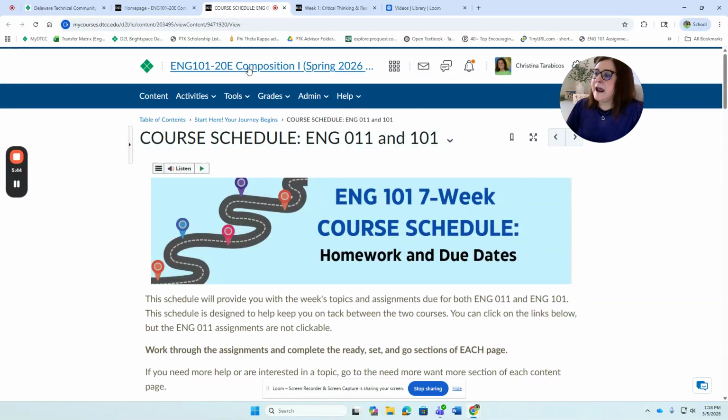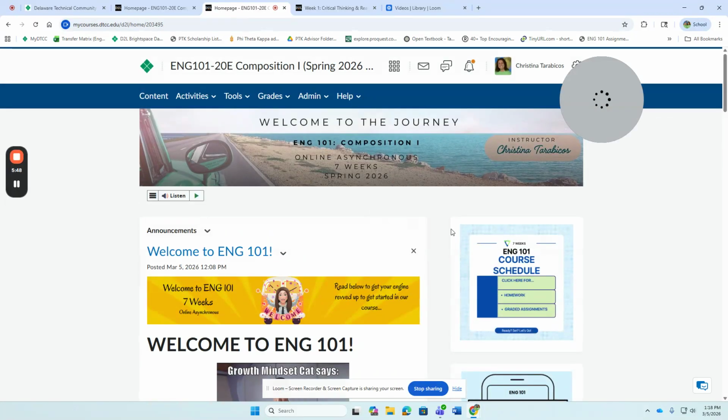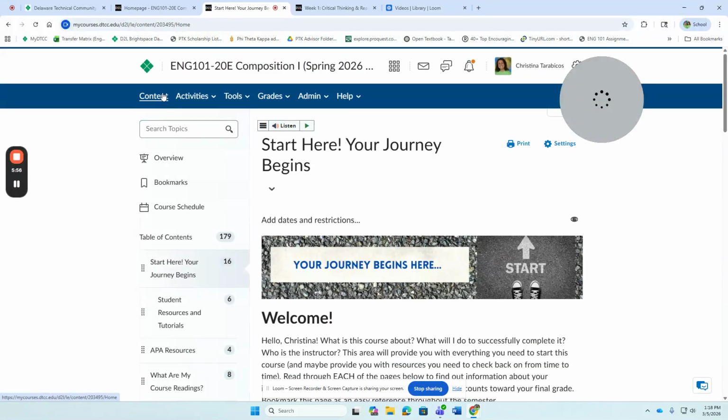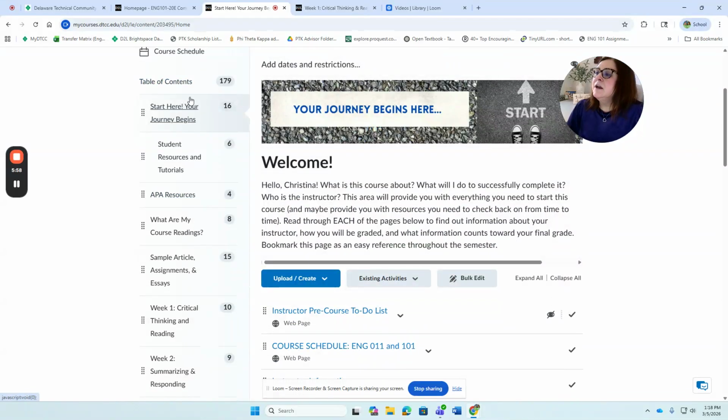The other thing that I wanted to share with you is the other thing that you're definitely going to need as we move forward. The next thing that you want to make sure that you're taking a look at is if you go here into course content, you're going to notice that there's a lot of information here before we get to the weekly modules, which is basically your class, right? So if you're not looking at the weekly modules, it means you're basically not attending class. So make sure that you're going through these.